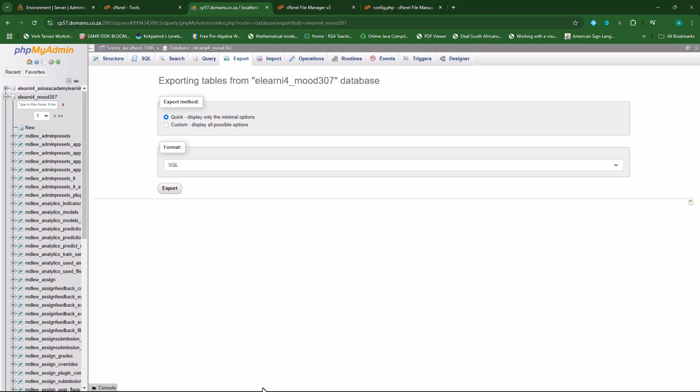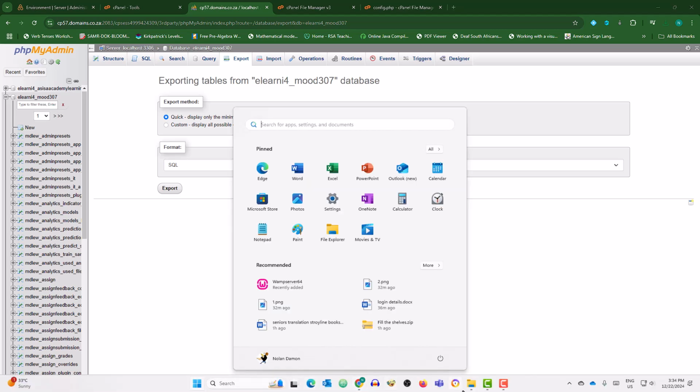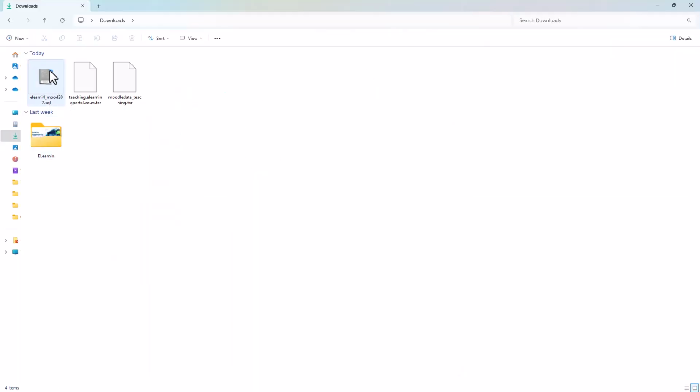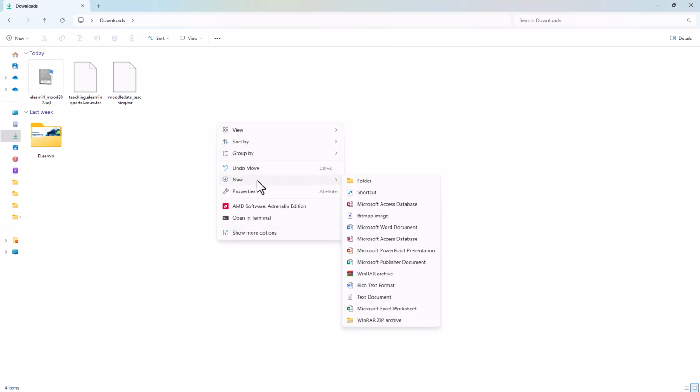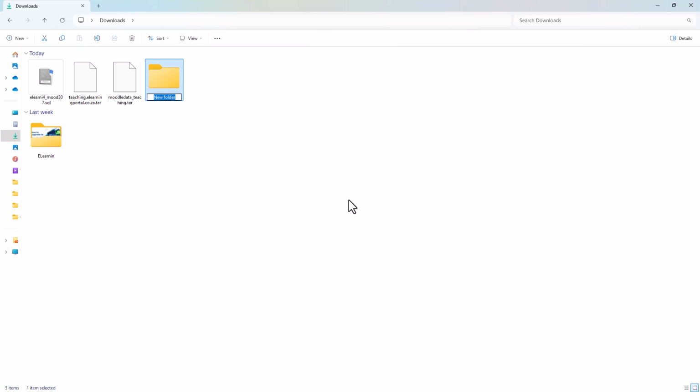Okay, so let's go to our downloads folder. In our downloads folder, we'll have our database, we'll have our Moodle code, and then we'll have our Moodle data folder. And usually I create a folder for this, and I'll just add the Moodle backup and the site's name, teaching, and then the date.